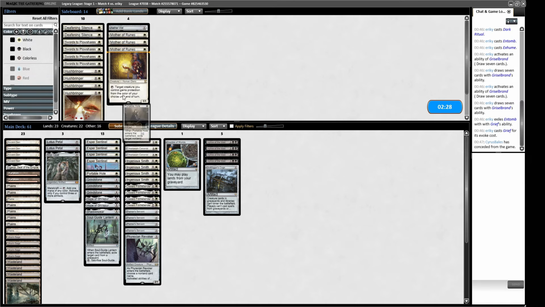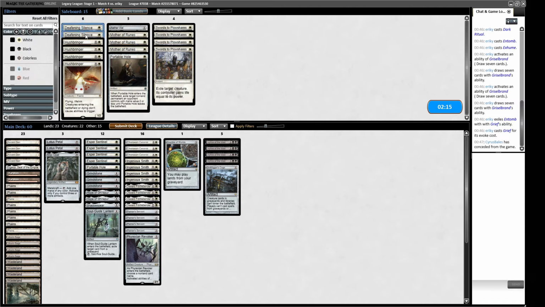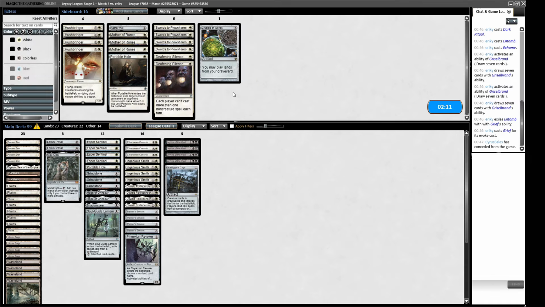The Portable Hole, we can have 1 to 2 to 4 if we're going to get an Oswald, then we can hit an Animate Dead. Now, there is an option to board in these Swords to Plowshares and these Deafening Silence. The reason for these would be, first of all, that Crucible of Worlds is bad, so we can nip that in the bud straight away. But also, we can stop their graveyard, but if they Show and Tell something into play, we don't really have any hand disruption, so we need to be able to deal with a creature that hits play.